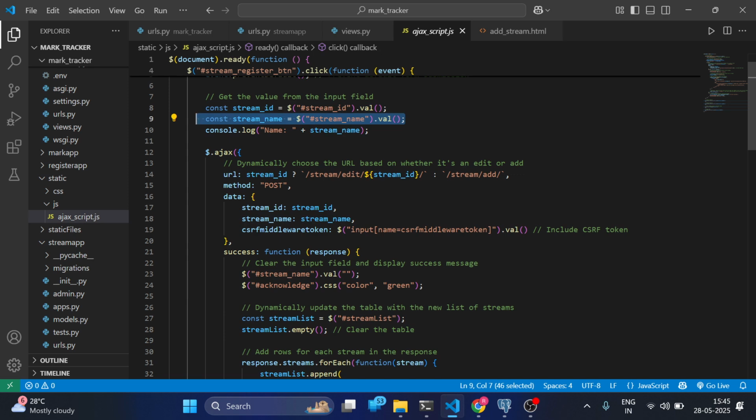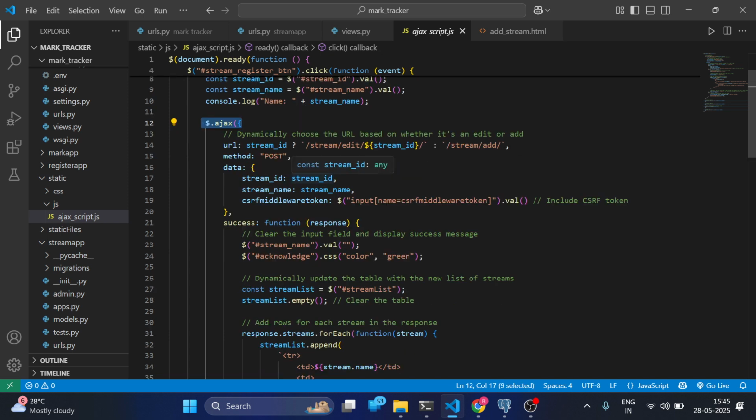We will fetch the value from the text field that has the id stream_name, and we will store it in the variable stream_name. And this particular line I have used for debugging purposes, so that I can assure that everything is going well. Now moving to my Ajax method.